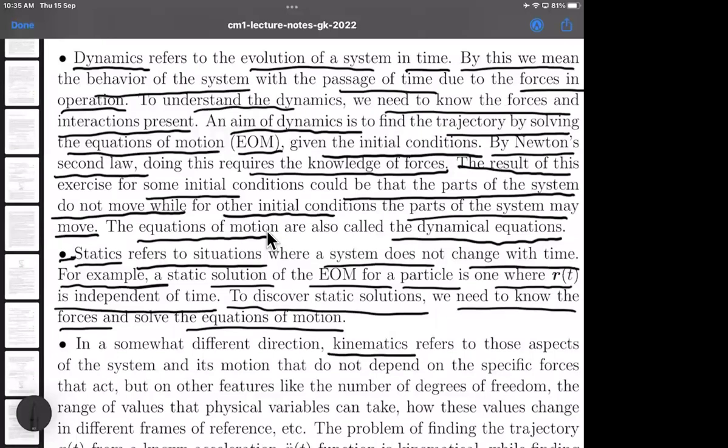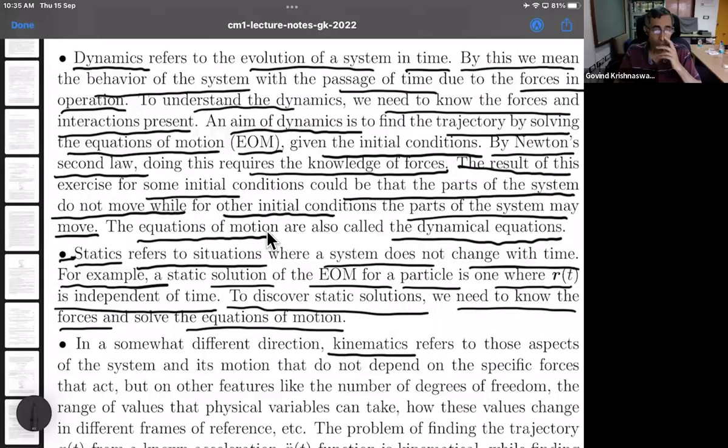In statics, R of t will be constant with respect to time, a constant function. Yeah, R of t is independent of time. So it's a constant function of time. Of course, you have in the background some kind of frame that you're in, and it is all referred with respect to that frame. And in that frame, with respect to some fixed origin in that frame, we are saying that R doesn't change with time. If there is such a solution, we will call it static. It's also called a time-independent solution. Yeah, sometimes it's also called a stationary solution.